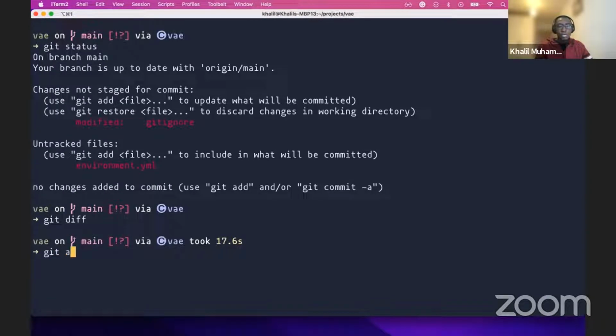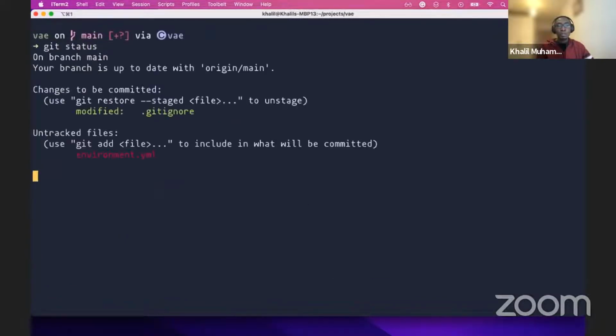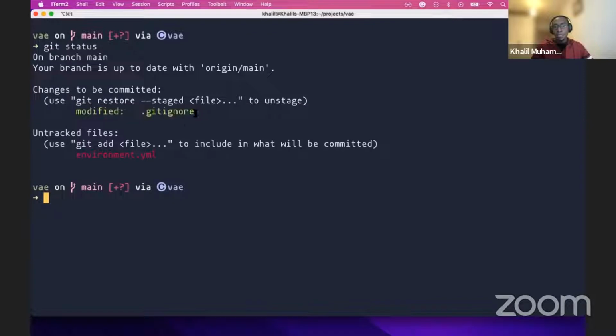So we'll do a git add. What we're saying now is we want the changes we've done in gitignore to be tracked, with the prospect of it being pushed to Mehran, right? And then we'll do a git status again. Now that file has been modified and it's green because it's been tracked in staging. But this file hasn't been added, so we're not tracking it. We know it's in the directory, but we need to track it. I'll expand on this in the future. For now, let's just add that file as well.